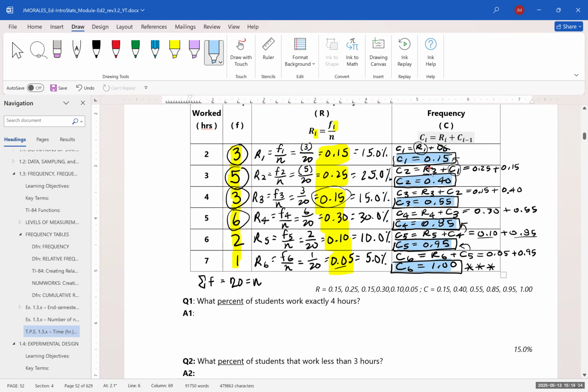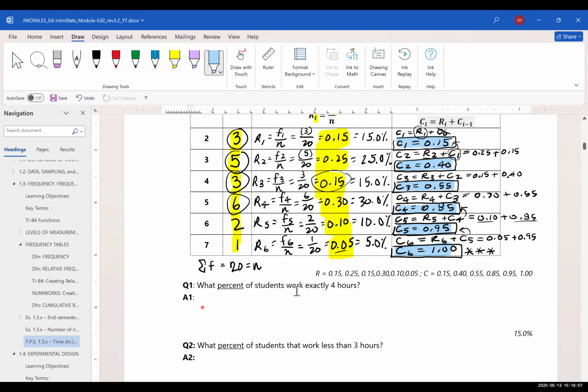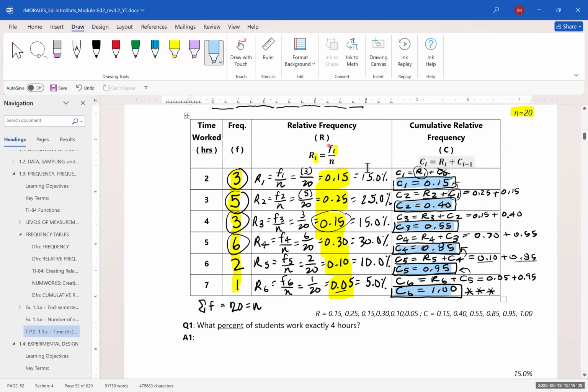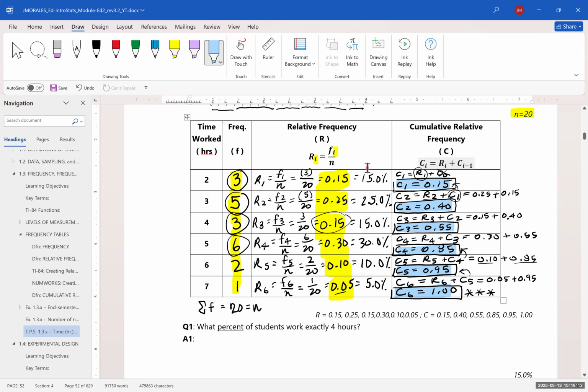All right, let's try and maybe answer each of these questions using this table that we just created. So question one, what percent of students work exactly 4 hours? Okay, so what we need to do is look down this first column and we see here are the students that worked 4 hours. It says what percent of students work exactly 4 hours? So exactly four, which means we are going to limit ourselves to just this row.